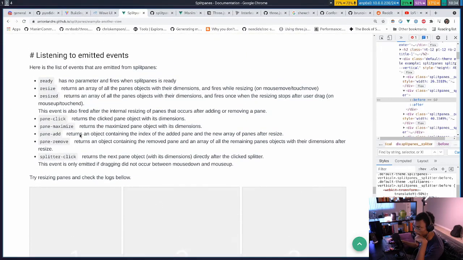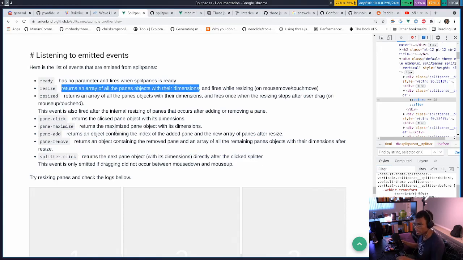Here. Events emitted from split panes: resize, and resized once the resizing stops. Resize fires while resizing. Oh, interesting. Pane click, pane maximize, add, remove.